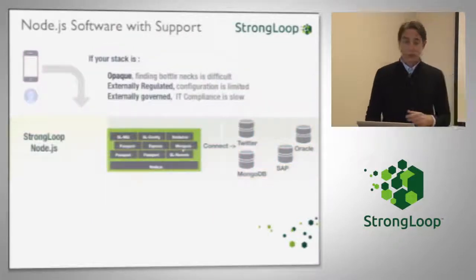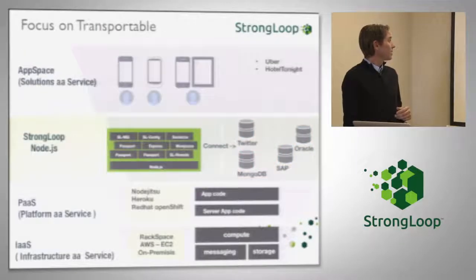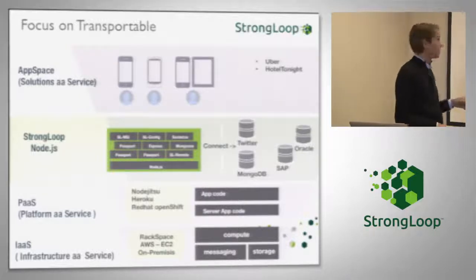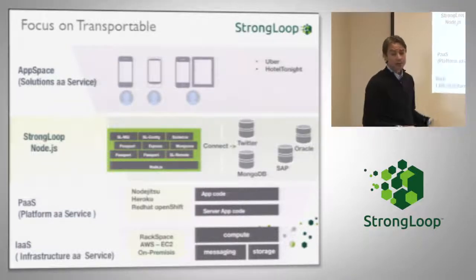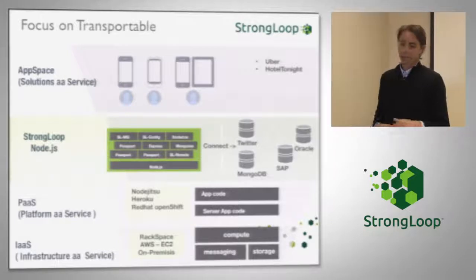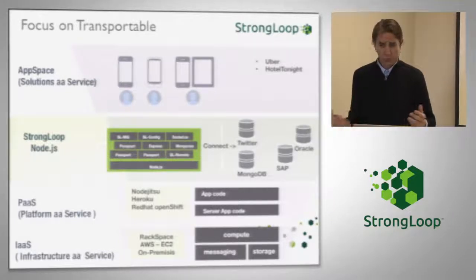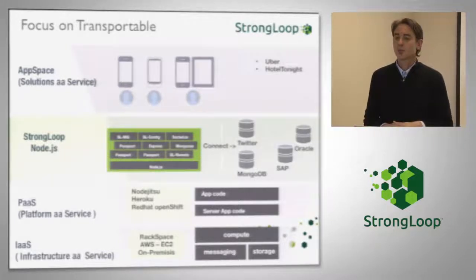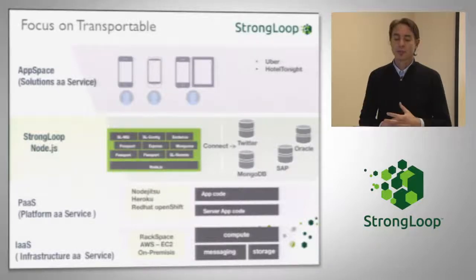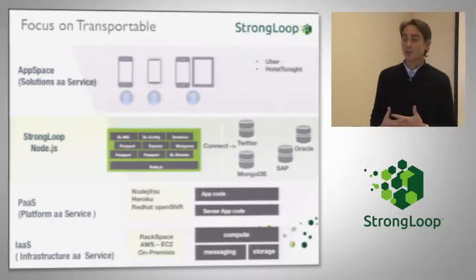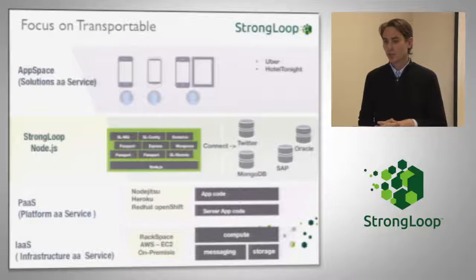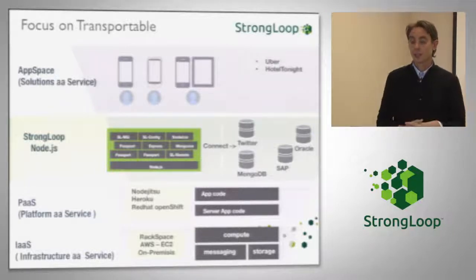The value of having StrongLoop, specifically LoopBack API middle tier, is that you have control over this entire middle tier. So for instance, if you needed to add additional features or functionality, let's say you needed to add access to Bluetooth Low Energy, or you wanted to get access to another data store, or you wanted to migrate off of your existing data store, you can access the full library of NPM modules in order to do this. And of course, you can also scale up and improve the infrastructure.